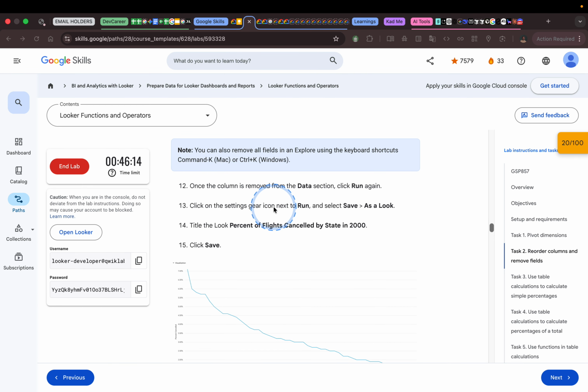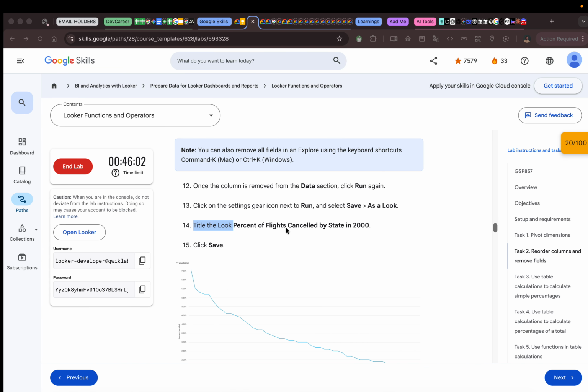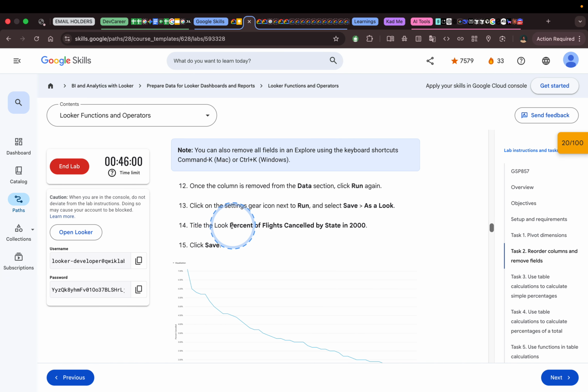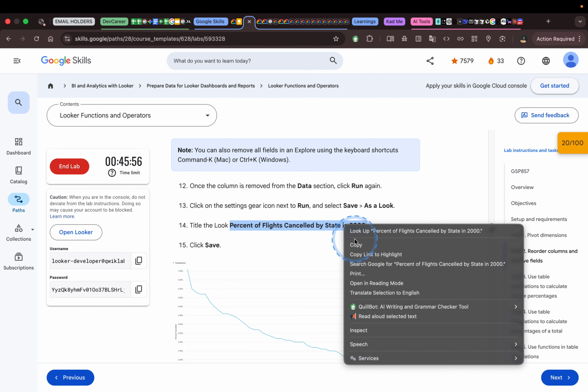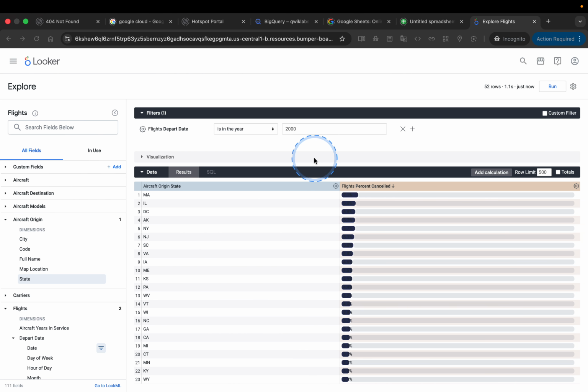We will click on the settings icon next to run and save as a look. And we'll title the look percent of flights cancelled in the states by state in 2000.